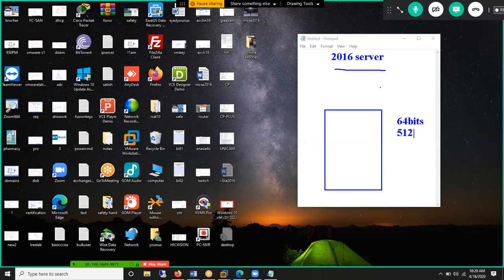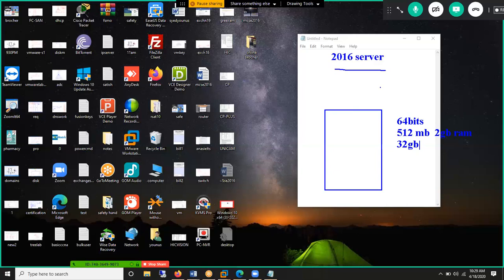Physically, if you are installing this operating system, at minimum we require 512 MB RAM. The minimum is 512 MB RAM, but the recommendation is at least 2 GB of RAM if you are installing a graphical operating system. Now the next condition is the hard disk. If you have even 32 GB of space in your computer, you can easily install this operating system. These are the three main conditions you need to remember before you install the operating system.